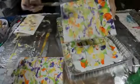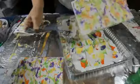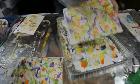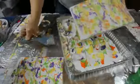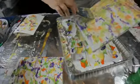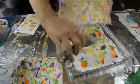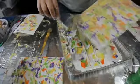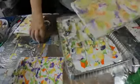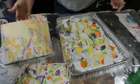Like a real pretty background for something. Now, once the paint dries, you could wash this shaving cream off. Yeah, make a really good abstract painting. And a good background for something. Some real pretty flowers would be looking real cute in there.